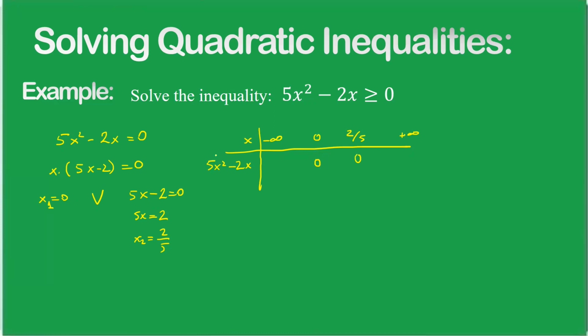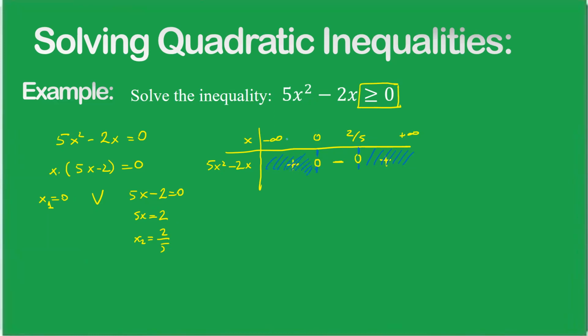Again, we're checking the coefficient of x squared. It is 5. That means the first sign is plus, then minus, and then plus again. And what are we looking for? Greater than or equal to 0. Let me use a different color here. Okay, the blue one. This part is greater than 0, and also equal to 0 is our solution, and 0 is our solution, and this case is our solution.